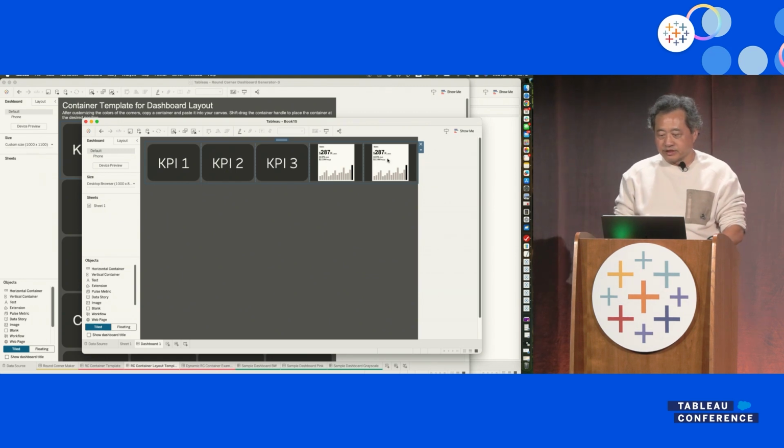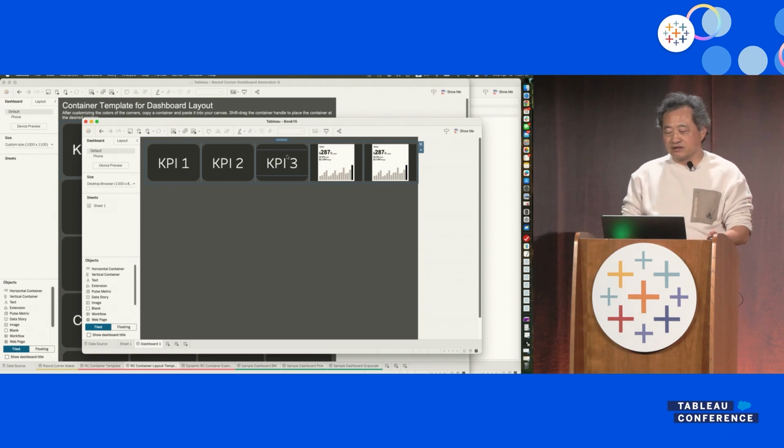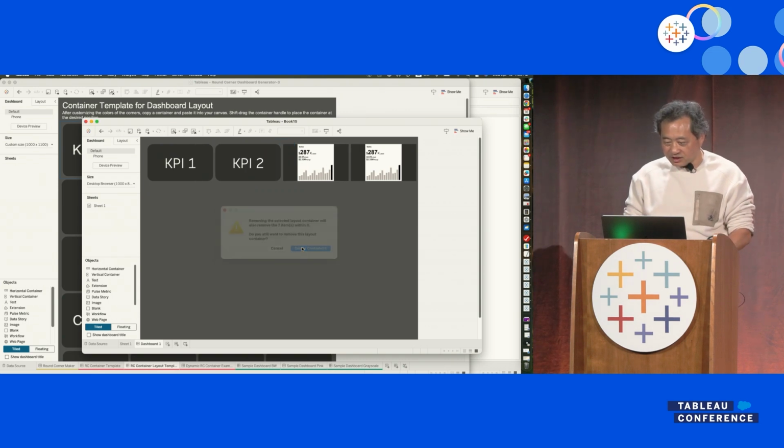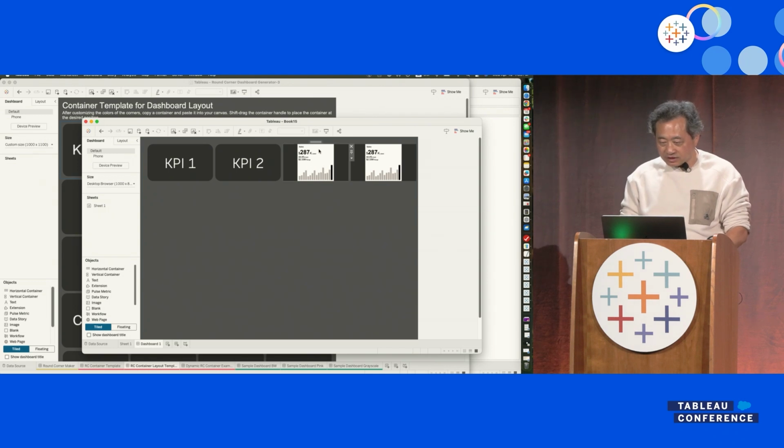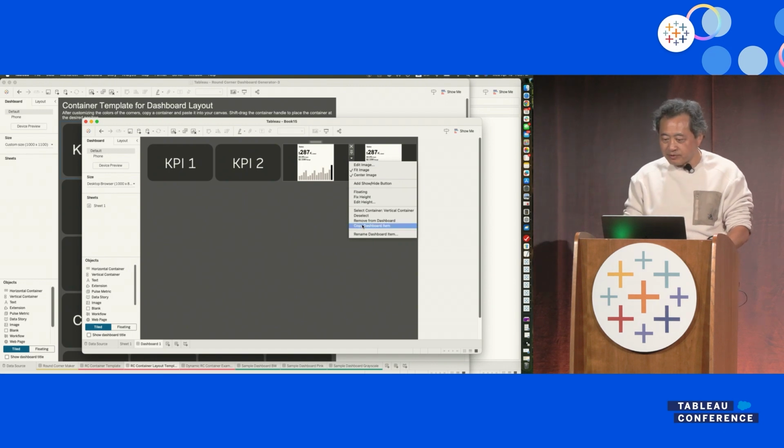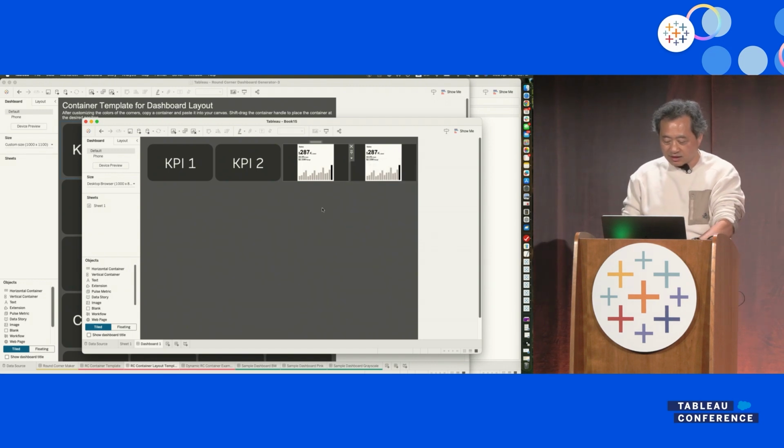If I only need 4 KPIs, I can just delete one. And if I want more KPIs, I can copy it and then paste it here.